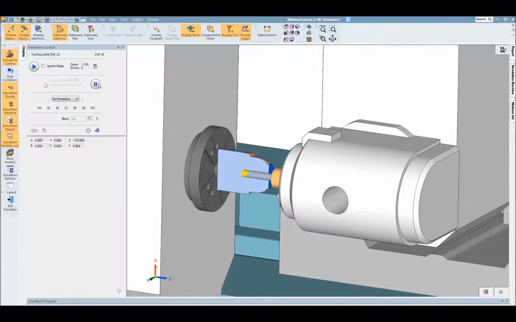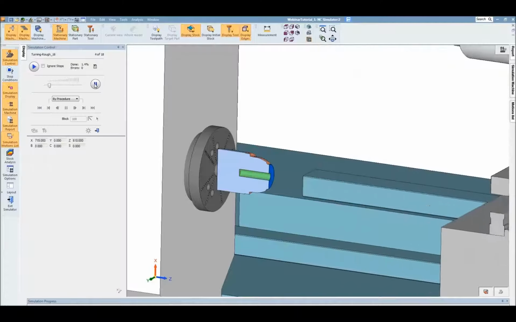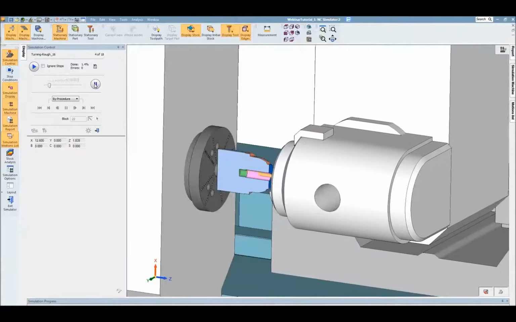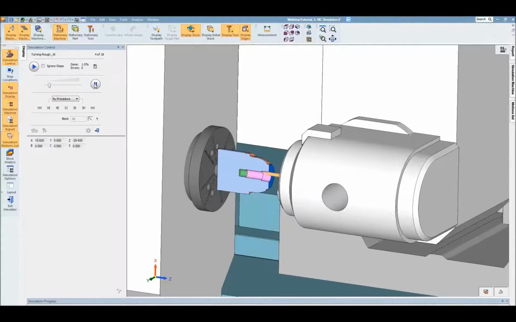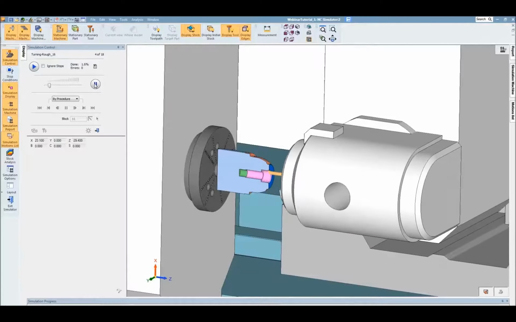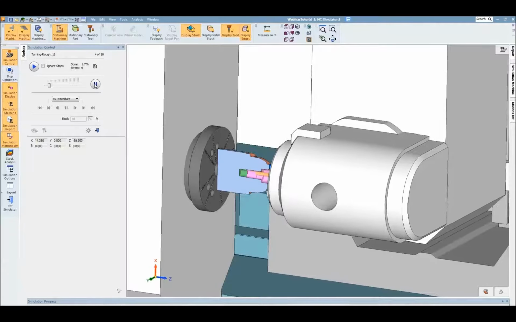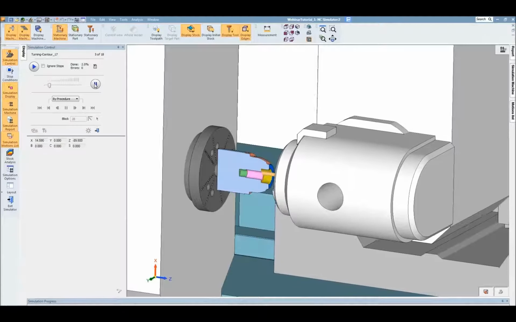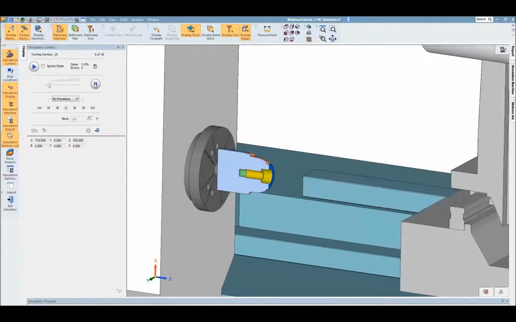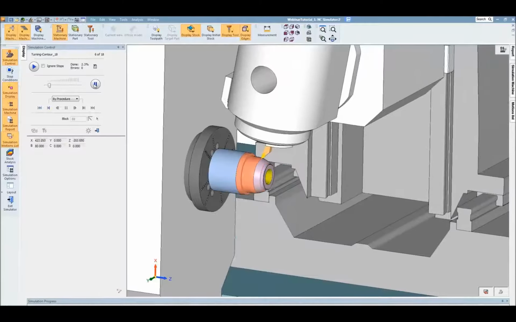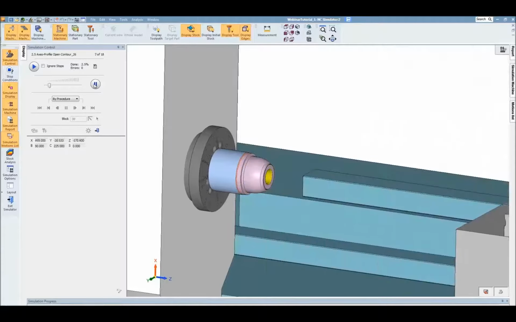Do some boring operations. All really easy to set up and implement as such. Again, now doing a finish operation.